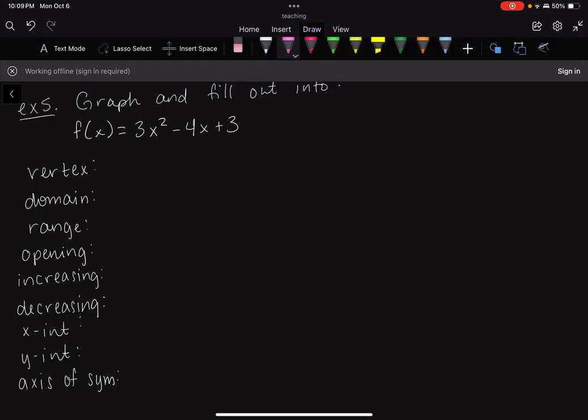So first for my vertex, let's go get that first. So the x is negative b over 2a. So this will be negative, negative 4 over. And I know I keep picking b's that are negative. It's just sometimes it happens that way. 2 times 3. Is this another fraction? Oh my gosh. 4 over 6. So this would be 2 over 3. Did I really pick another one that's ugly?